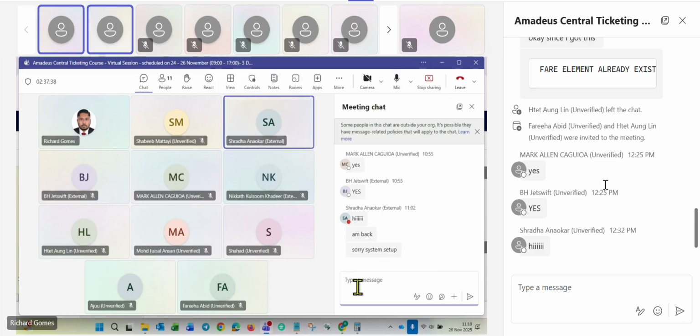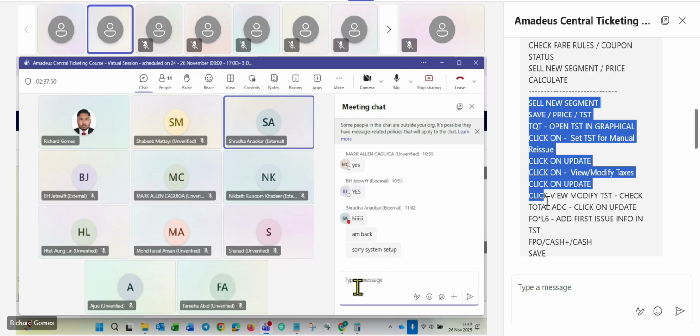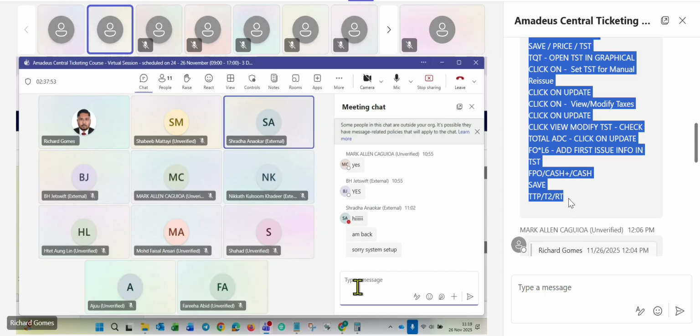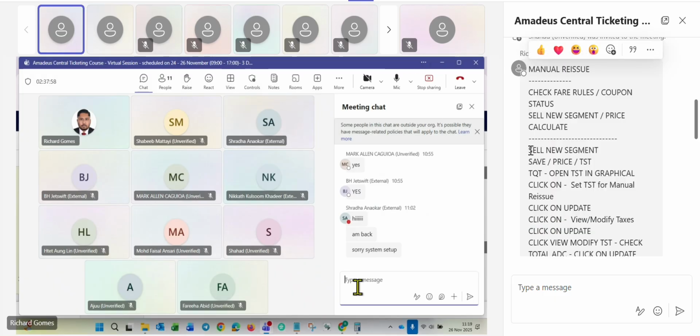We have, there is no separate column for fare difference and it automatically gets calculated. So we need to tell the system this is the change penalty or maybe this is the separate taxes. No. In total, we need to total everything and mention it there. Exactly. So you don't have to mention in the TST that this much is my fare difference, this much is my change fee.